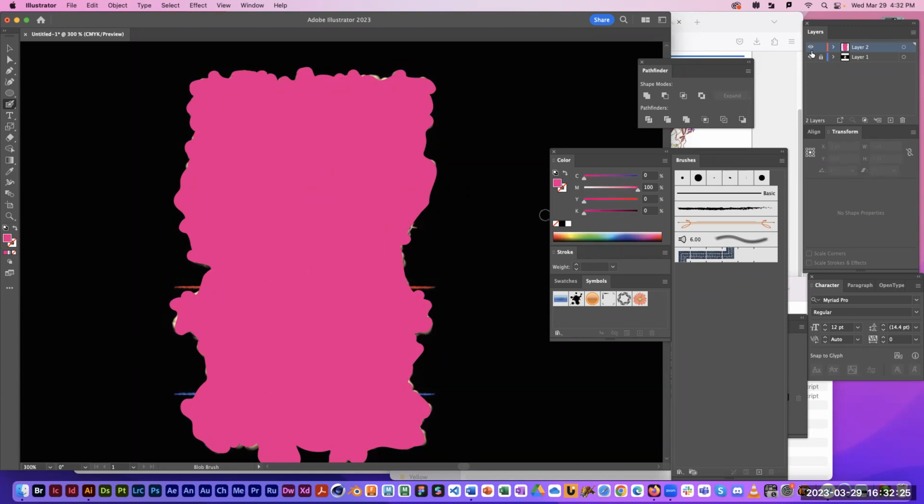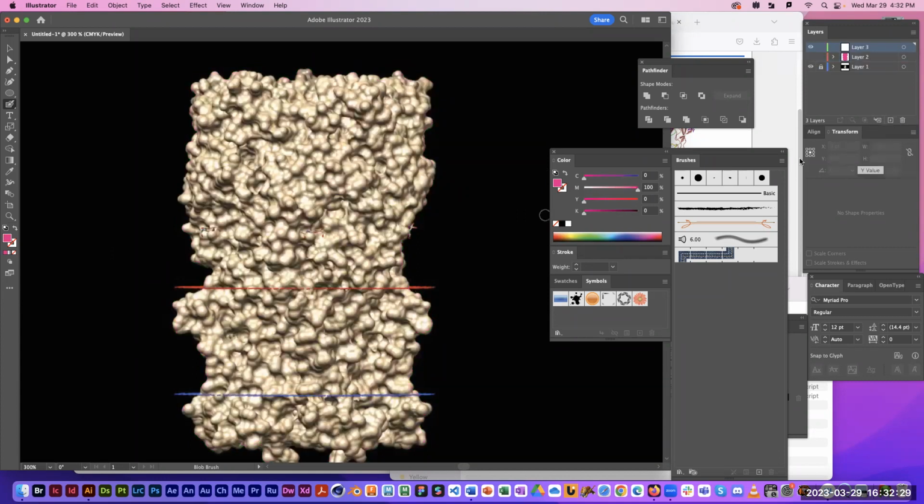Something I could do is temporarily hide this layer, add yet another layer, and then come in maybe with a darker color. I'll probably change these colors later because I'm not crazy about these colors, but I could come in here with a little darker color and start painting in some rough shadows to capture where some of these shadow shapes are located.